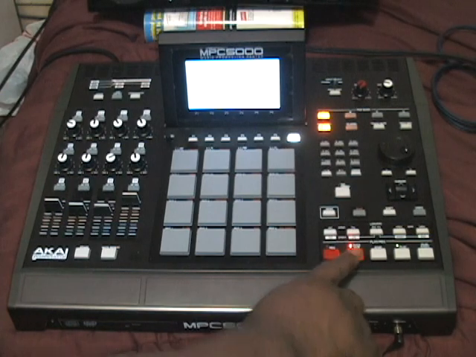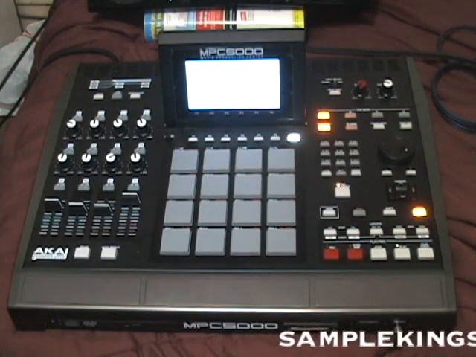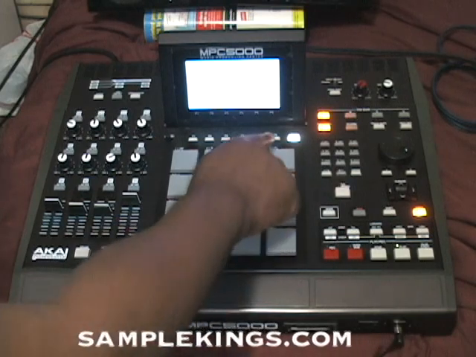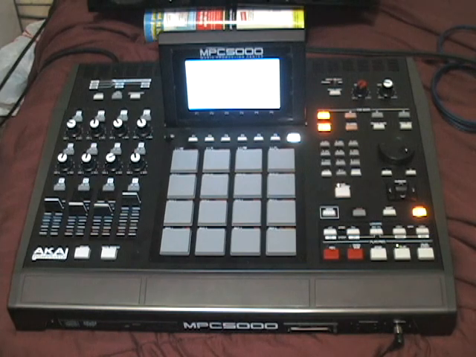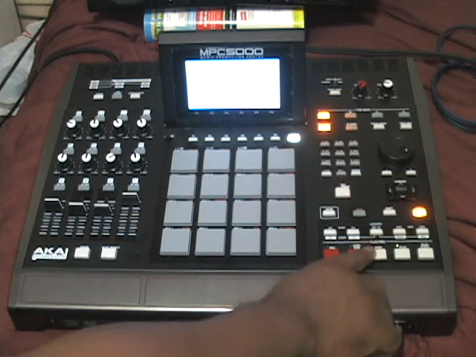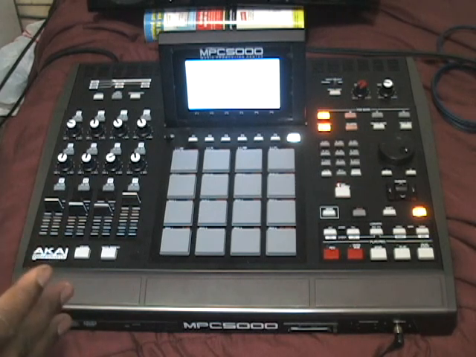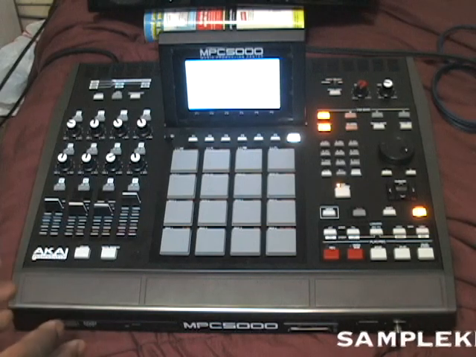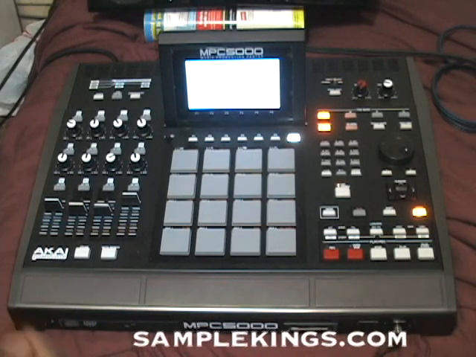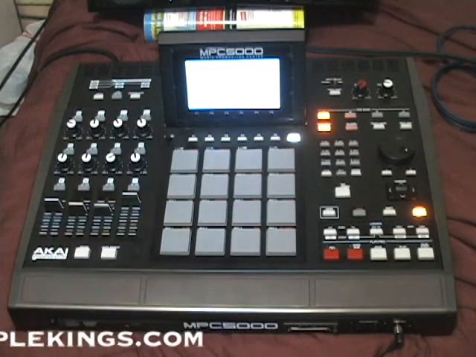Now, I'll turn off the metronome. Now solo it. Unsolo it. Just want to make sure it fits the pattern properly and it's in time with the loop. So it's important when you actually are making a pattern to know what your quantized value is, and set your quantized. That way, if you make a little mistake, the machine will correct it and make it match the quantized value that you set for it.